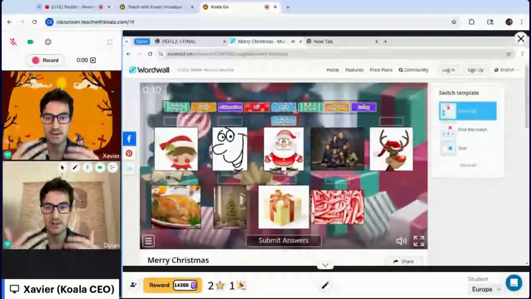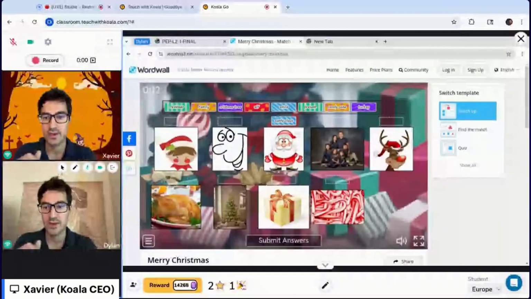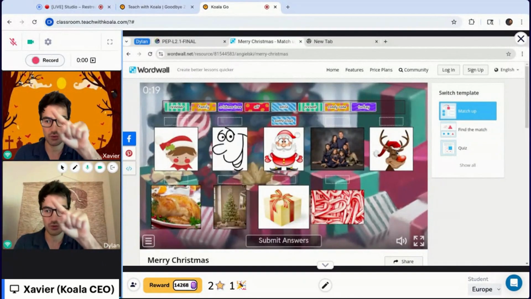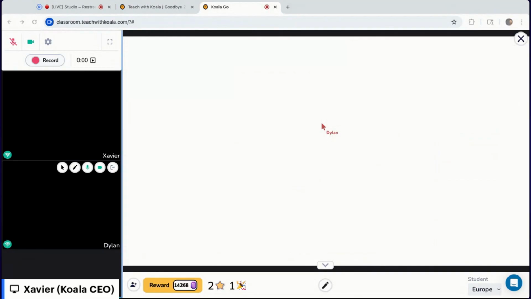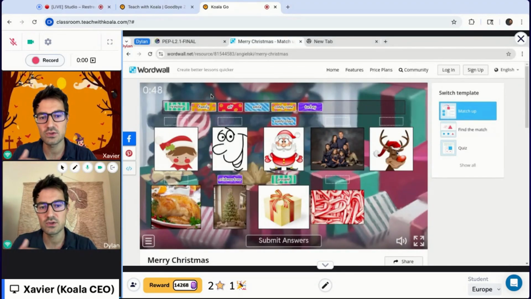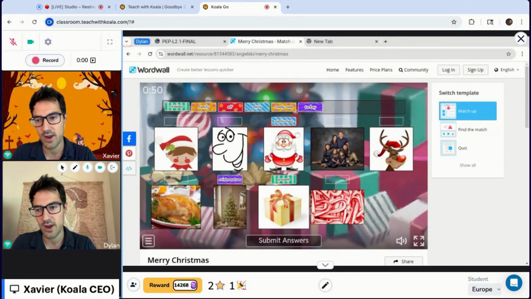What's really cool in the co-browser is that now your students can also drag and drop on their device. If they're on a touchscreen, for instance, they can even use their finger to drag and drop. So it makes the experience much more kinesthetic, much more sensory. Right now I'm on my student screen, and you can see that I can drag and drop as a student. And the teacher and the students have their own independent cursors. You're not fighting over the same cursor as in Zoom. It makes the experience on the web much more interactive.